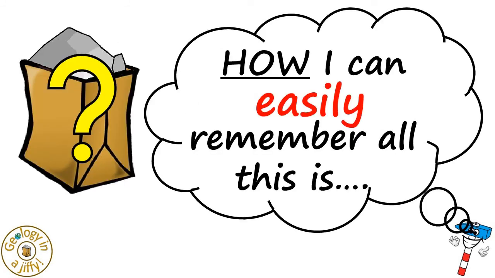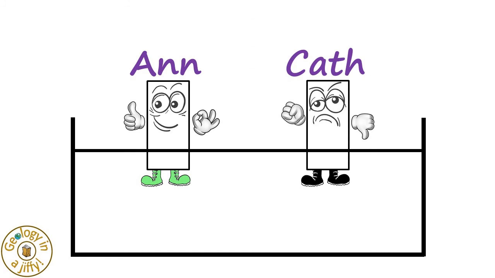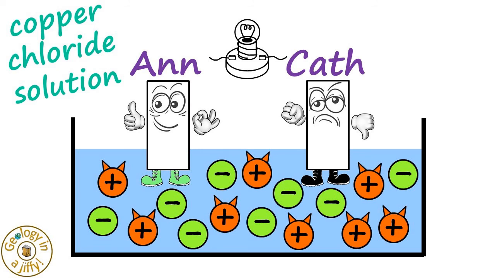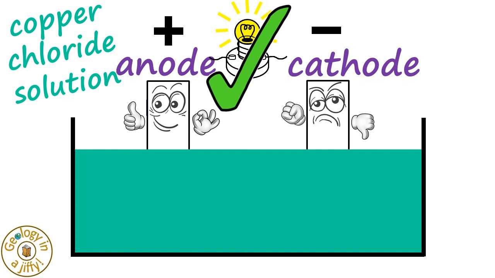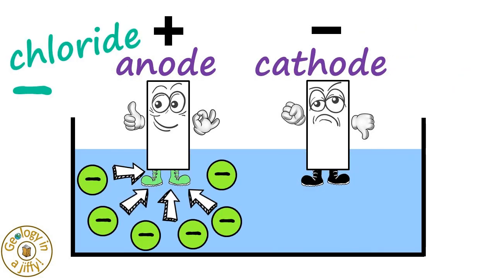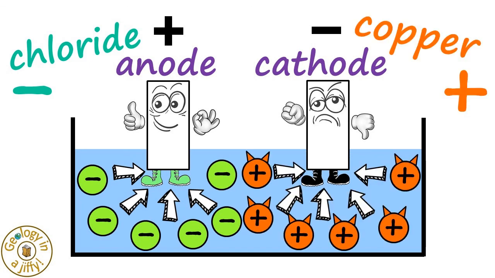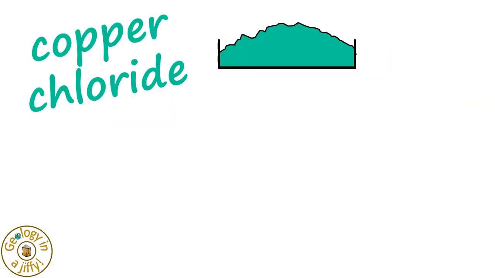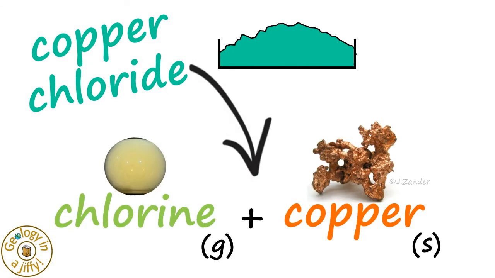How I can easily remember all this is Kath and Anne are sat in a pool of copper chloride solution, but if we do not turn the electricity on, the bulb will not light because we only have a mixture, a solution with positive cations and negative anions dissolved in water. But if we turn the current on, the positively charged copper cations will attract to the negatively charged cathode and the negatively charged chloride ions will attract to the positively charged anode, like this, resulting in extracting solid copper and chlorine gas from copper chloride.